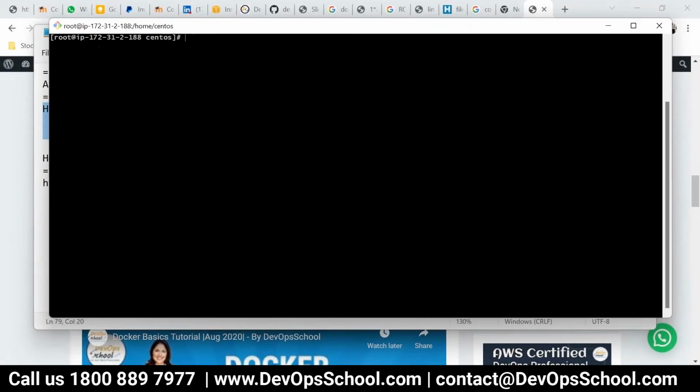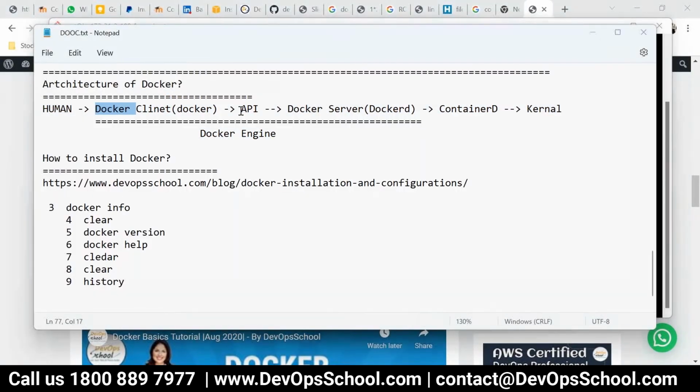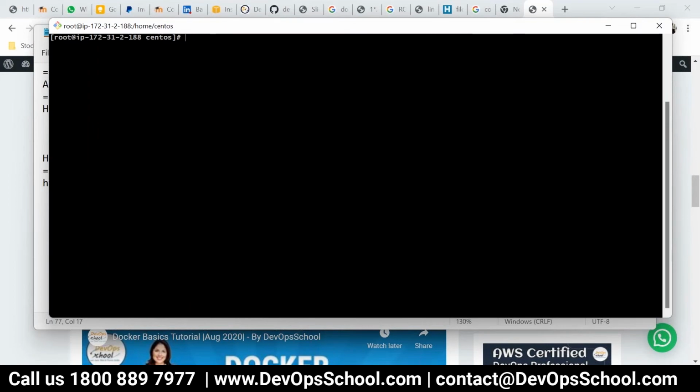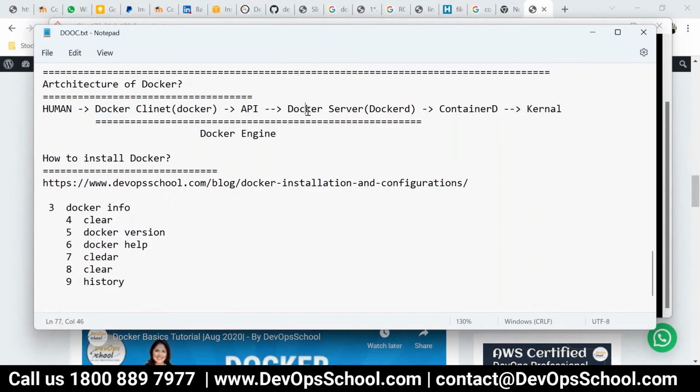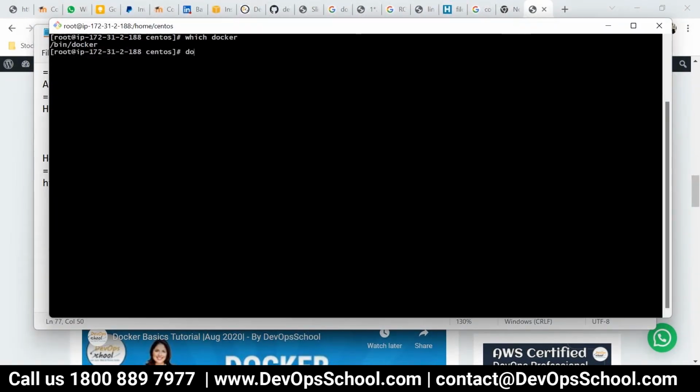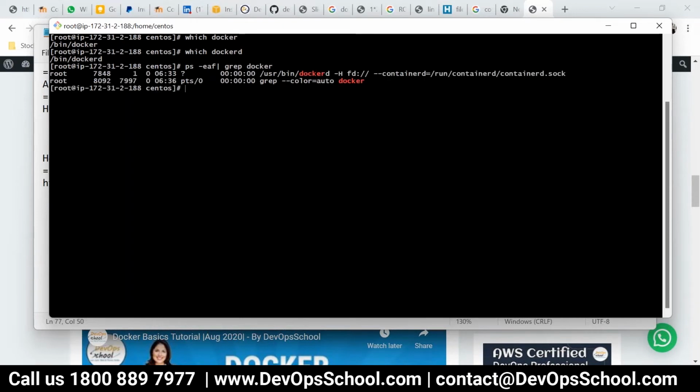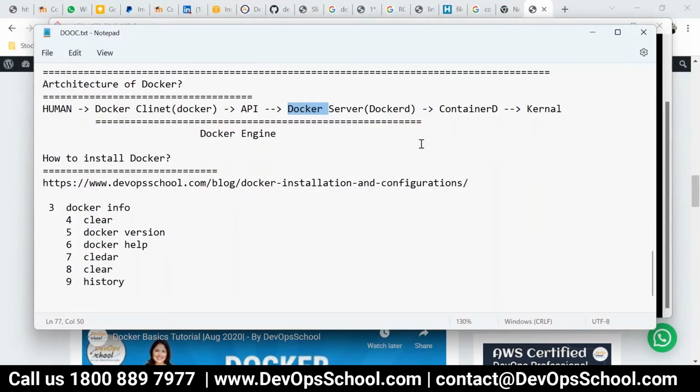Yes, correct. So here, this is me, and I'm running the Docker command. So where is the Docker, by the way? Which is the Docker? See here. And which is the Docker D? See the locations. If you must be seeing, this is running also because I've just run Docker. See here, Docker D is running. Now, which is containerd? See here. And containerd also will be running in the backend as a process. Simple. So all these things we got.